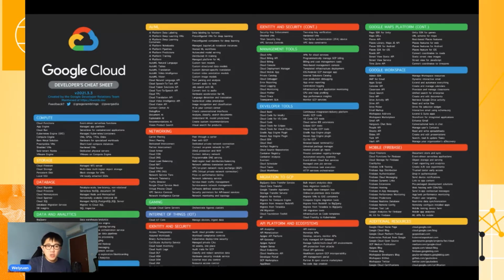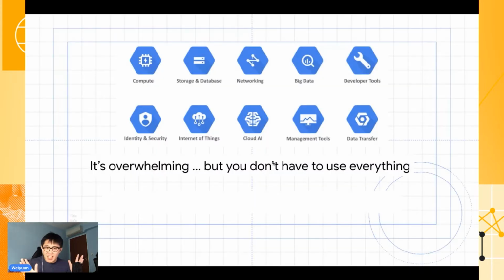All right. So as mentioned, it can be very overwhelming. There are so many things you can use. Like you go to the Cloud Console, the left toolbar, there are so many tools. Just choose the one that you need to build for your own application needs. Focus on your problem and understand what exactly you need to solve to pick the right tools.